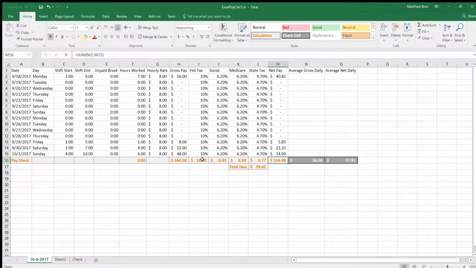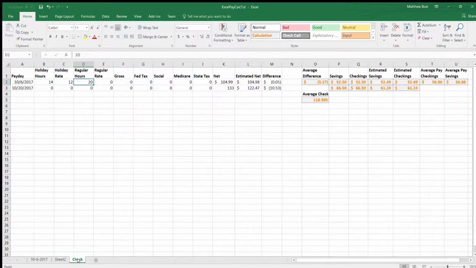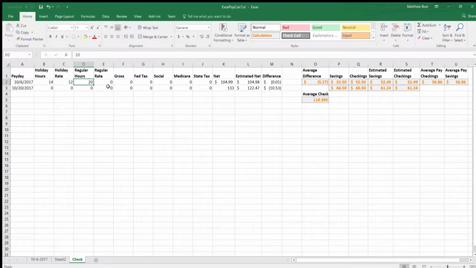Well, we should probably put in what's calculated here. Who knows why it's coming up with 0 there. We want it to be a general number, so it's 10. So make sure it's formatted to be general, right? So it says we worked 10 hours. Then our regular rate is $8. And then I'm just going to put in a random thing, so we can fill out this information to be able to compare it to what we actually calculated. Then you can see what's happening and how accurate the sheet is getting it to you.